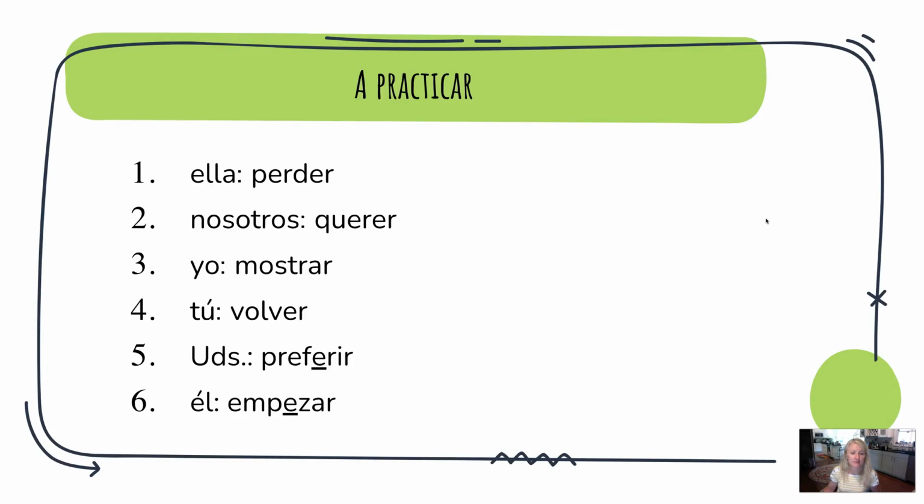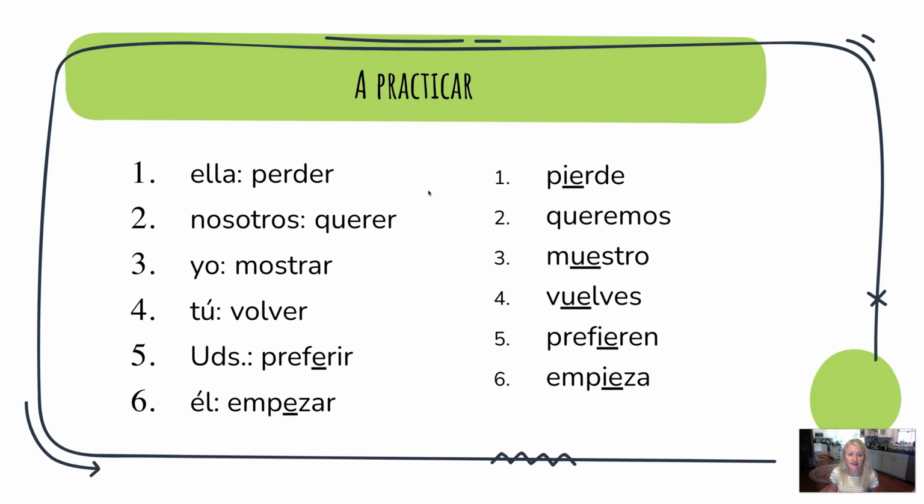So let's start out by practicing. I would like you to try each of these infinitives and making it agree with the given subject. So you're going to treat ER, AR, IR endings just like you always have. The only thing you have to take into account is the stem change for all the forms inside the boot. So pause and give those a try. And now here are the answers.